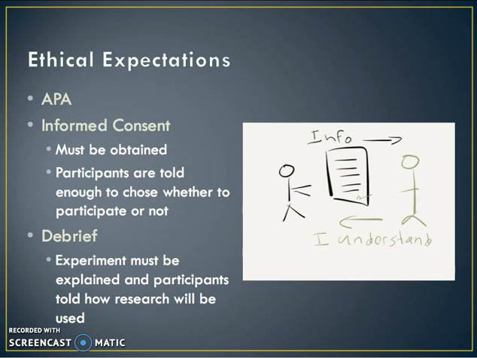All right. Then we also have debriefing. After the experiment is over, you have to go back in and tell the participants what research you collected and how that research will be used. If you don't, you can't use their data. So you have to tell them what you're going to do, and then once you get done, you have to tell them what you did, what research you found, and how that research will be used.